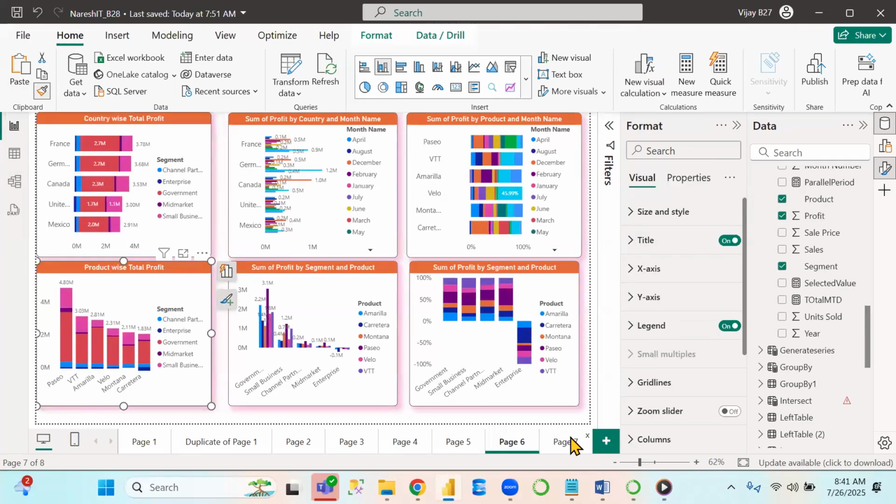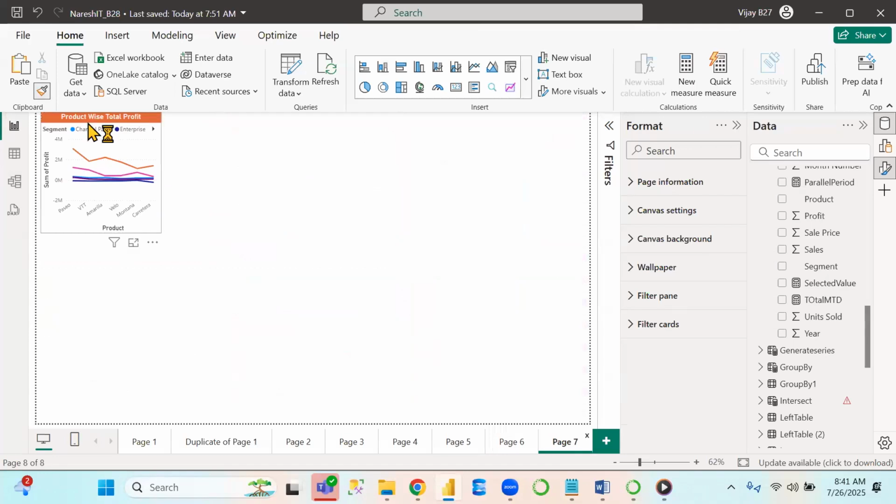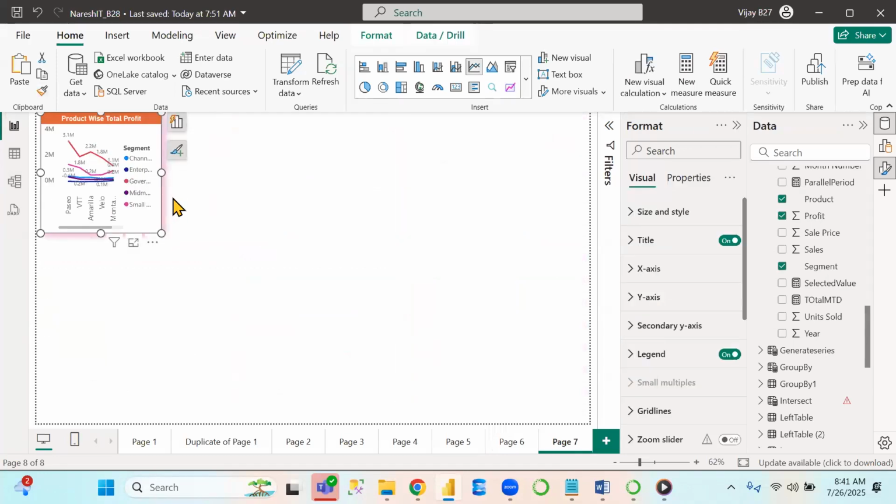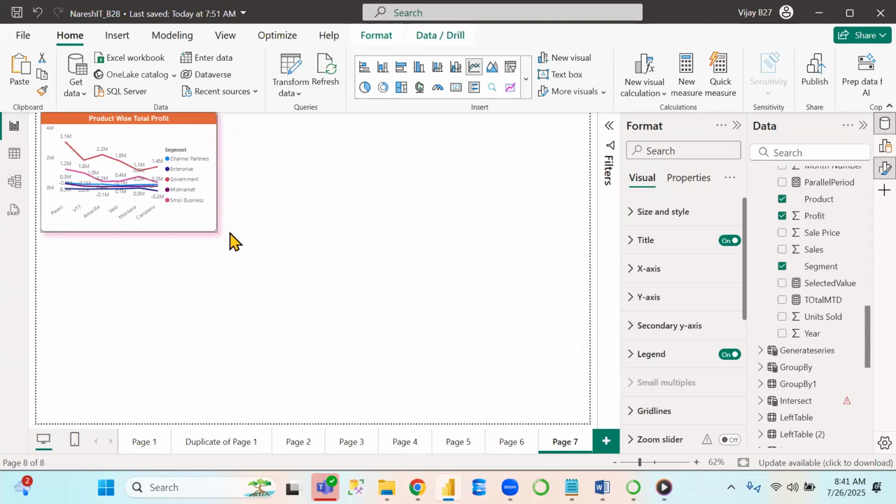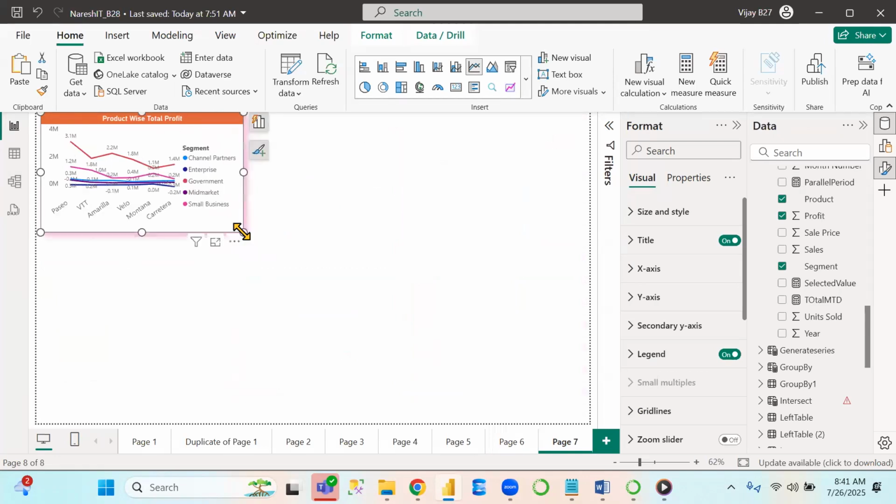Yes, because it is a similar type. Format is applied for similar types of visuals only. I told you this point in the starting class itself. Format painter will work only for similar visuals. This is also like a line, and there it is a bar. It is similar. Understand clearly.